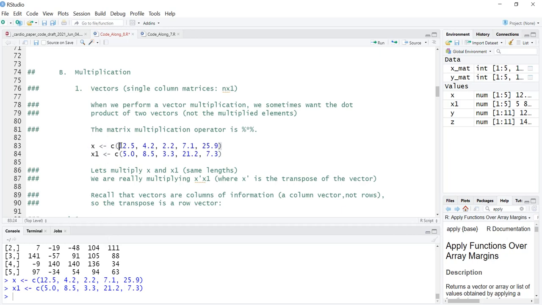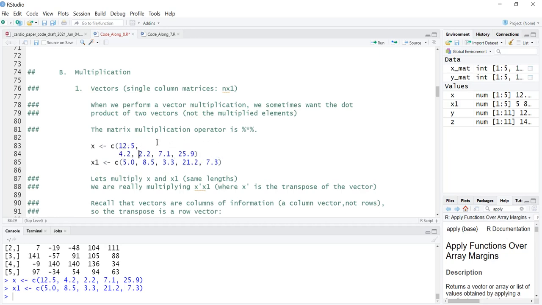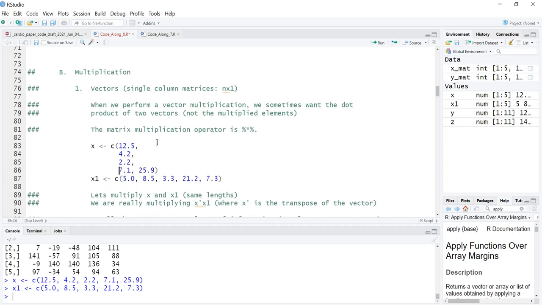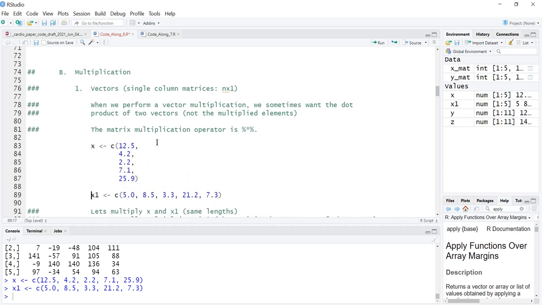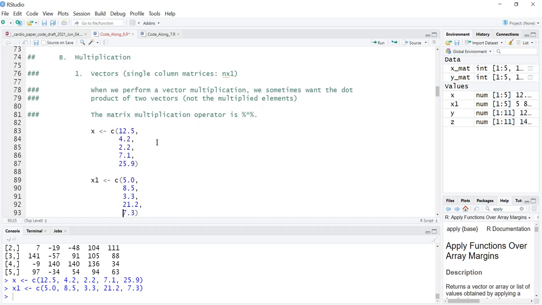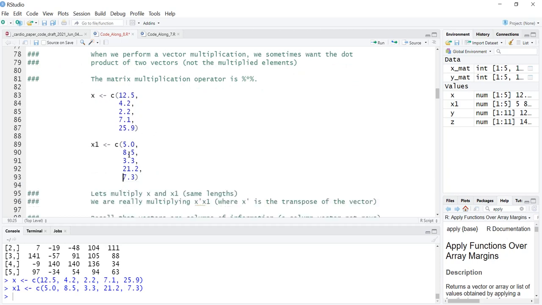So I really think of this as a column of 12.5, then 4.2, then 2.2. So if it helps you to visualize this, this is what they really look like. Okay, they're a column of numbers.